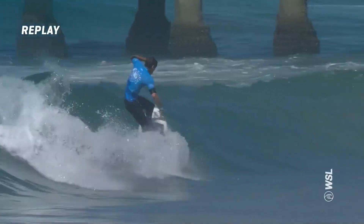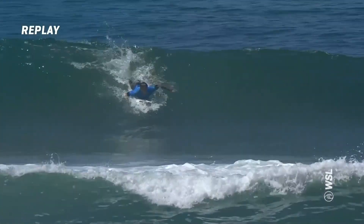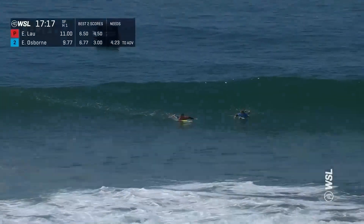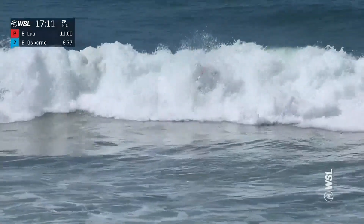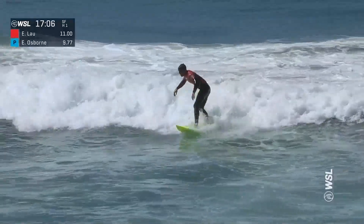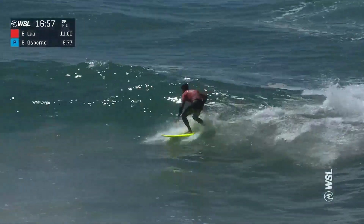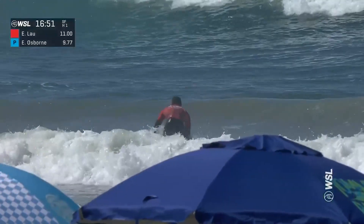This would be a great contrast because they both got the inside connection. Eitan slightly stumbled there. Let's take a look at that last attempt by Eitan — we saw him do this to success. Oh man, he pulls that off. Amplitude was there. And Ezekiel Lau throws the tail — still some jumbled water for the big Hawaiian to ride out of, and he does so. Flared it on the outside, a little bit of recovery time. Now the Huntington hop comes into play, pushing that board against the flats. Gets through there with a couple of tic-tacs. And the finish for Ezekiel Lau. He likes it — he's giving himself a round of applause.